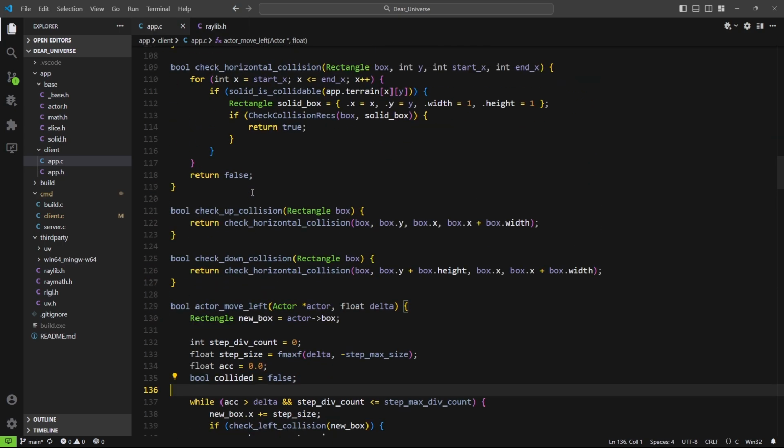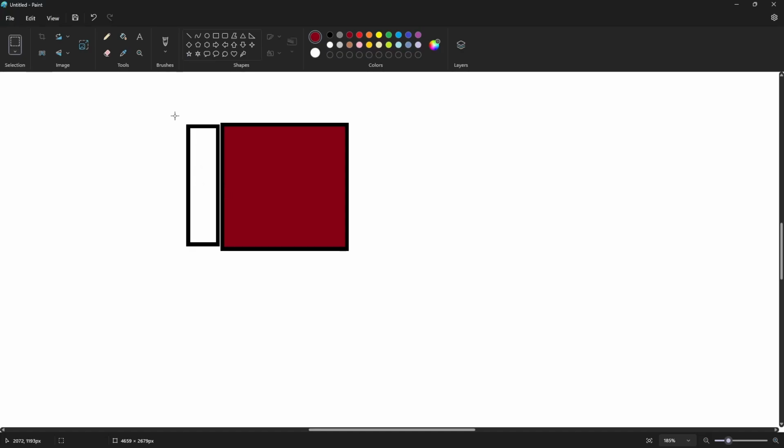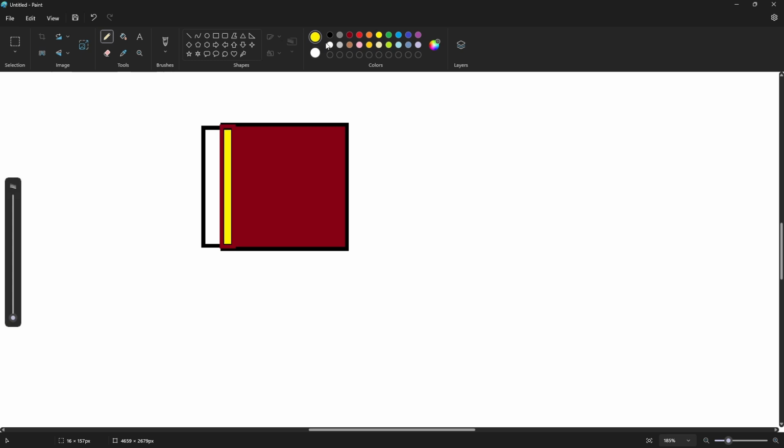So one way I think we can do that is to check. If I do this, specifically check if we collide, we can get this rectangle. So there is another rectangle in here, a collision rectangle, like so. Let me paint it in a different color. Okay, so this is the collision rectangle. We can use it to calculate how much we need to shift the actor to the left or right or up or down, and we don't need to iterate at all, right?